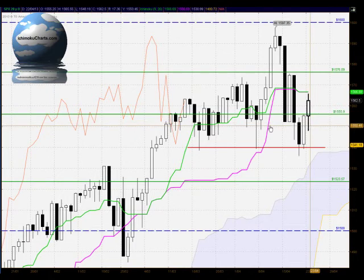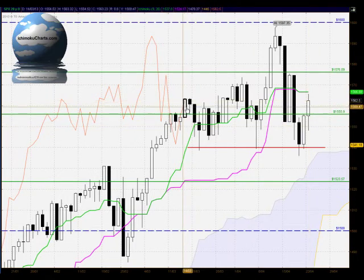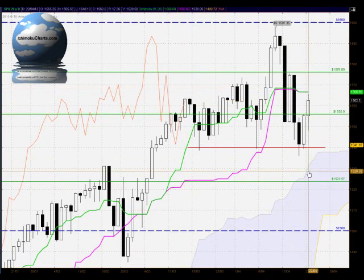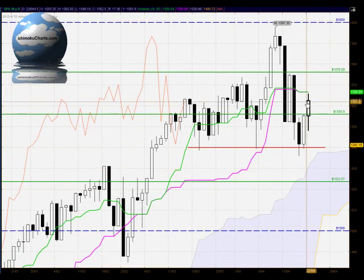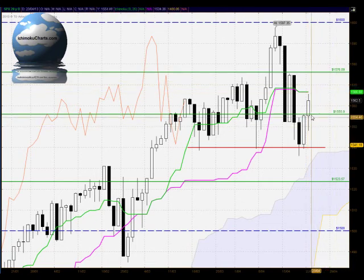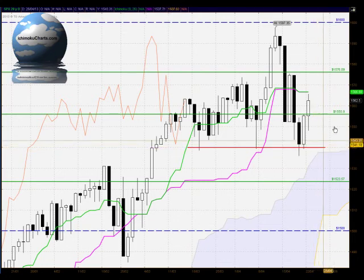But at the moment we're getting some mixed signals. Even the Chikou span here is trading within the price action, so quite some indecision in this market. So long-term time frame is still up, but short-term technically just down, but we're trading very close to those signals. We do need to wait and see how this market plays out. We're looking for a breakout up above this area around the 1566 level, or potentially a test down below 1559 for the market to potentially trade down to 1540, and we should see very, very strong support down around that level.